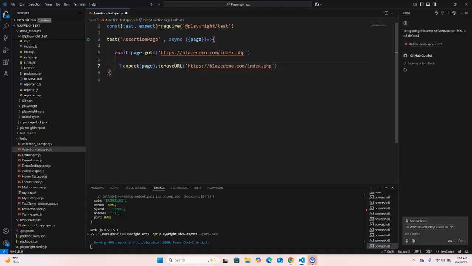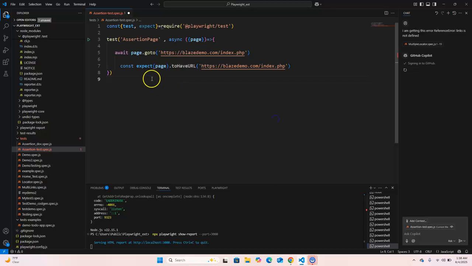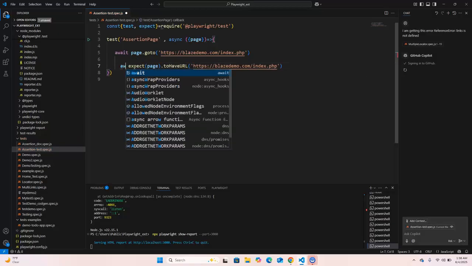And this should be const. The URL is not, this is the page fixture here, so await.